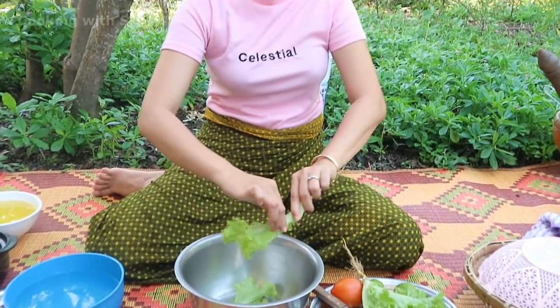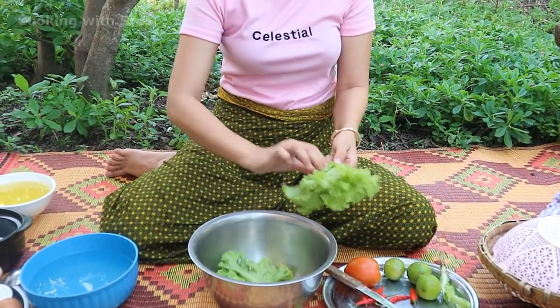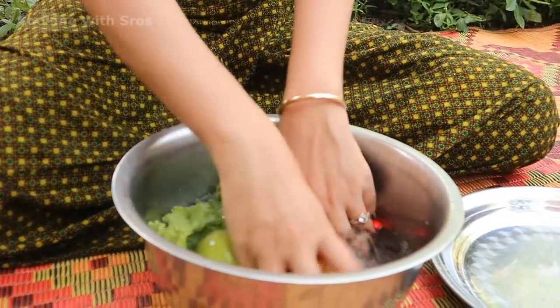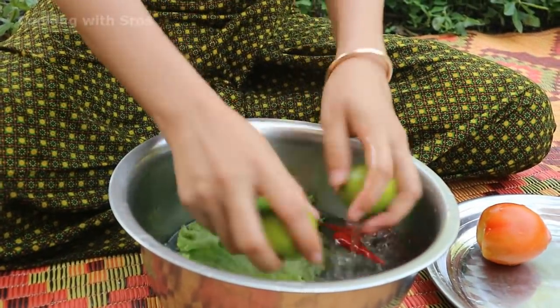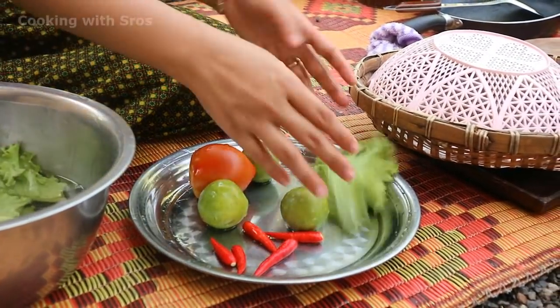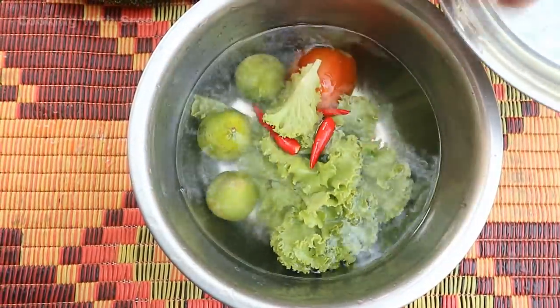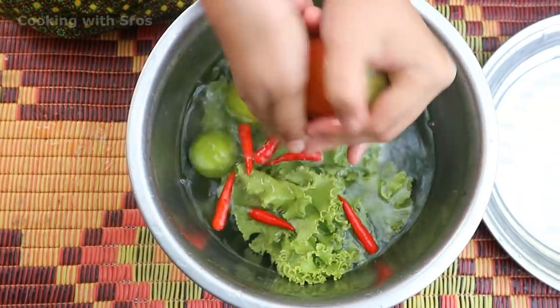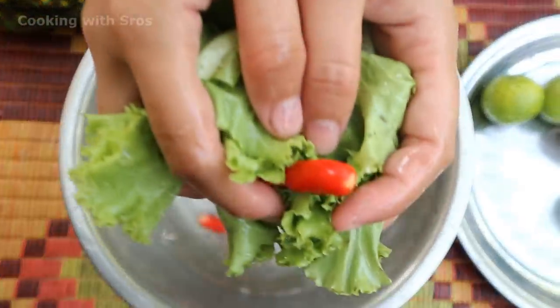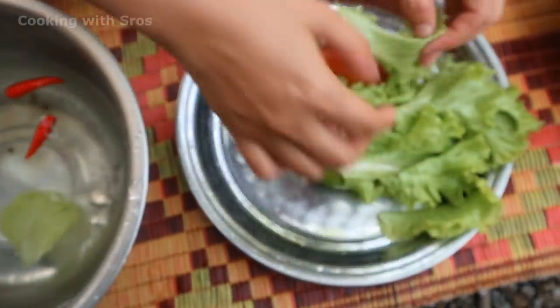First thing I'm going to prepare vegetable. Salad. After finishing cleaning and preparing vegetables, now I'm going to prepare sour, sweet, and chili sauce.